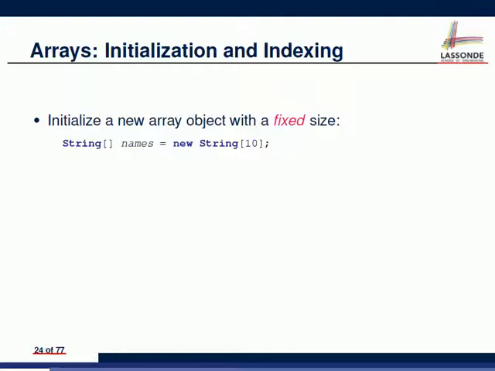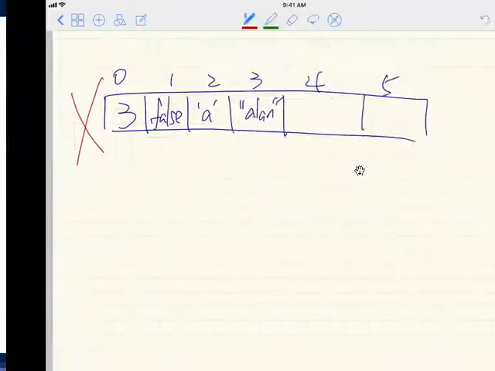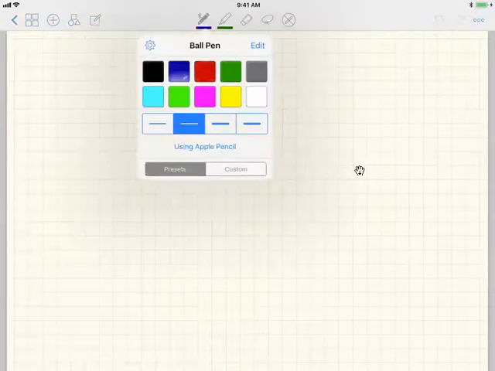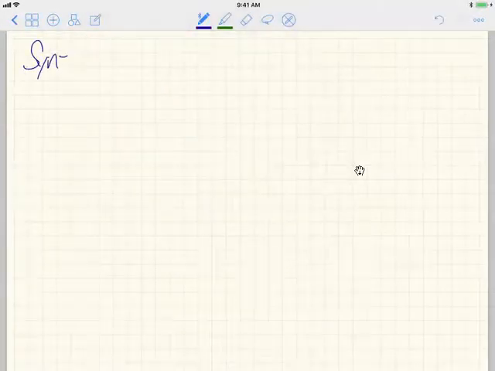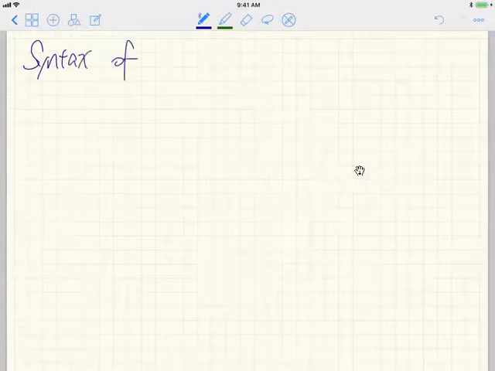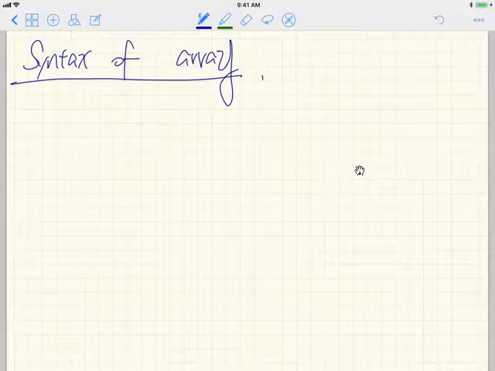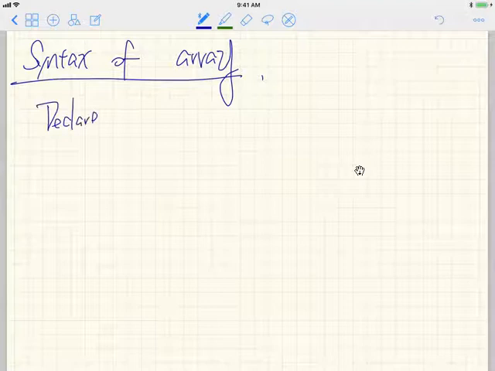This is the syntax for you to create an array of a fixed size. So how do you declare an array?